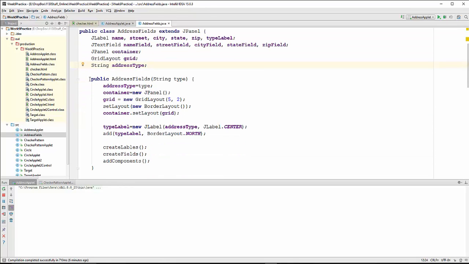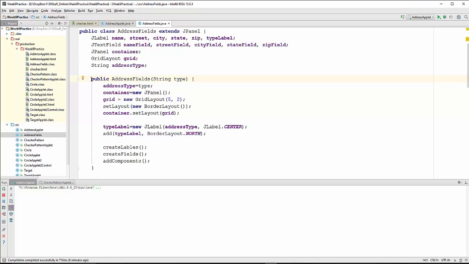Now, I have something called a constructor here. We haven't seen constructors before. What a constructor does is it's going to set up the initial conditions of our class. It's kind of similar to how we've used init in the past, sort of, but not really. Constructors are not implicitly called like init or paint are. You have to explicitly call upon a constructor.